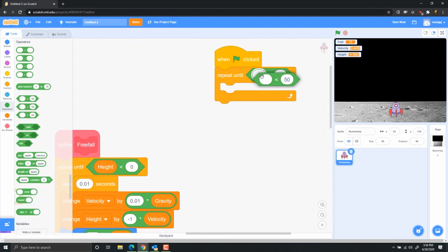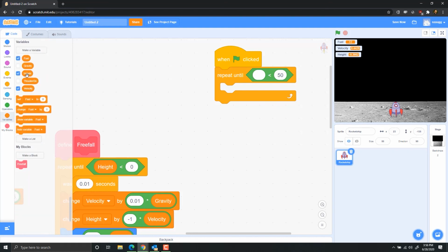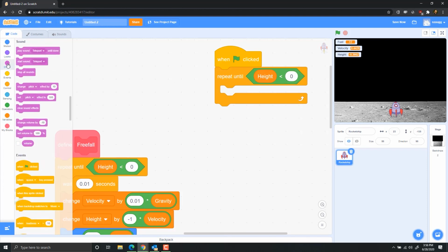Repeat until height is less than 0 or less than 1. So variables, grab height, less than 0. And on sounds, I want to play a sound and repeat.